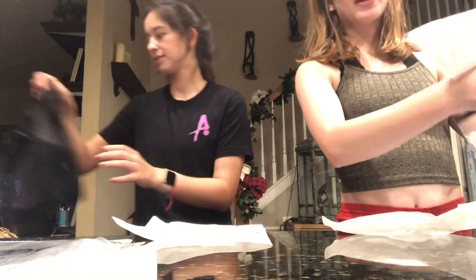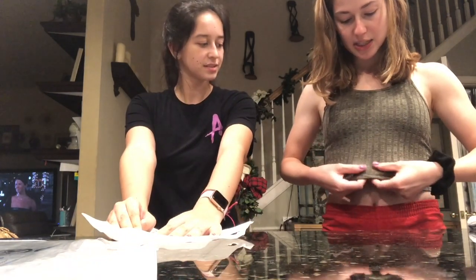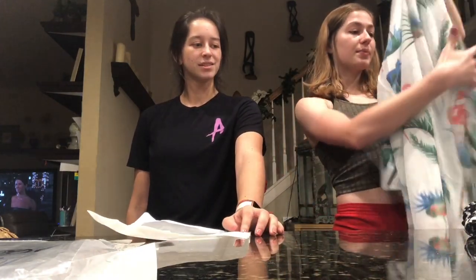That's it for our haul! I would definitely order from Shein again. I would also — and I have ordered from them in the past. You kind of get what you pay for when it comes to shirts — they are pretty thin, but good stuff for the price. I feel like you could buy kind of the same quality stuff at Forever 21 in the cheap section. I would definitely say go for it with the kimonos, because it doesn't matter if it's thin — it's supposed to be thin. They are definitely a good idea. I would just be wary about ordering white things since things are so thin.